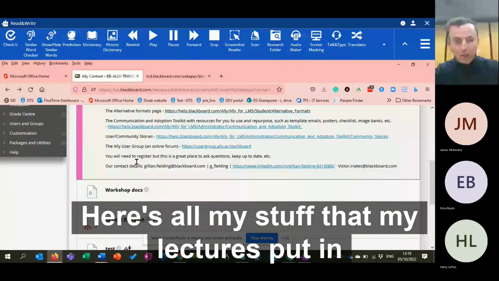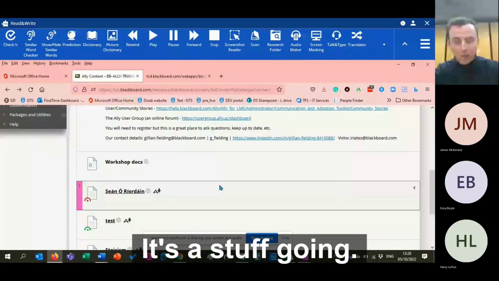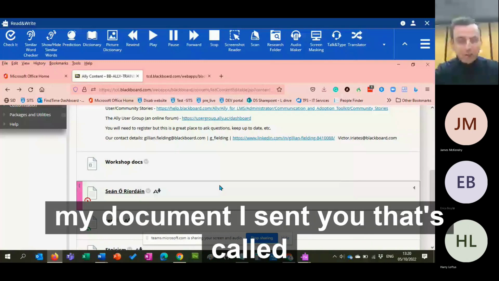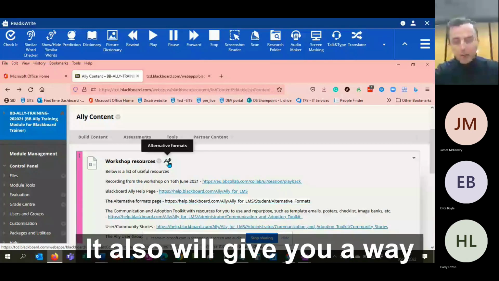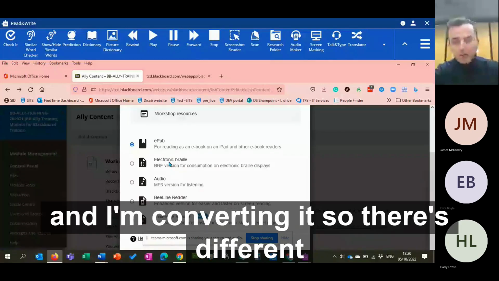You might come across this big A that's sitting beside my document. That's called alternative formats. And by clicking on that, it also will give you a way of downloading that version and converting it. So there are different formats for you to use there.